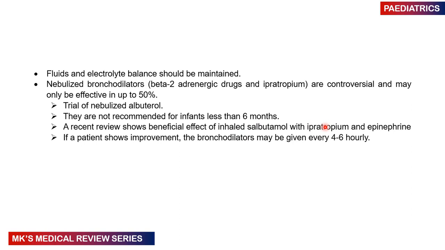But if a patient actually shows improvement, you may continue on the bronchodilators. So you may or may not use them. And if you decide to continue using them, you can nebulize them 4 to 6 hourly. What we actually do use the nebulizer for in bronchiolitis is hypertonic saline to clear out the airways. But in cases where you don't have hypertonic saline, you may use normal saline. Then, of course, do not forget that fluid and electrolyte balance should be maintained in these children.